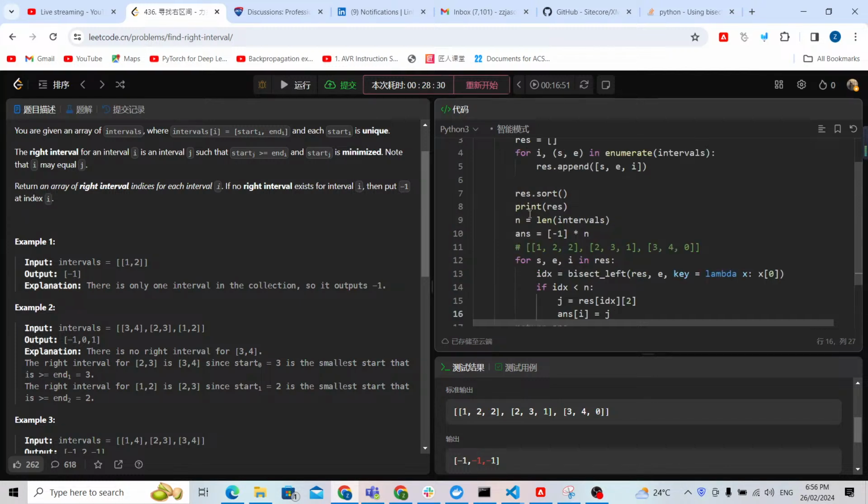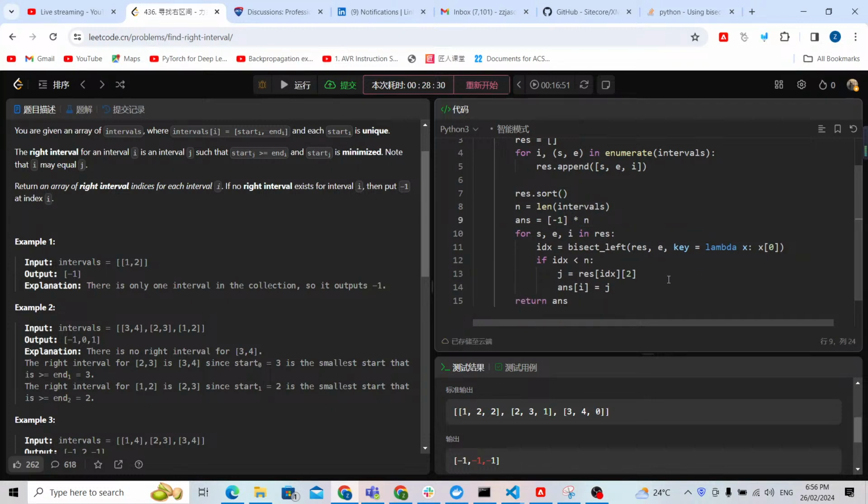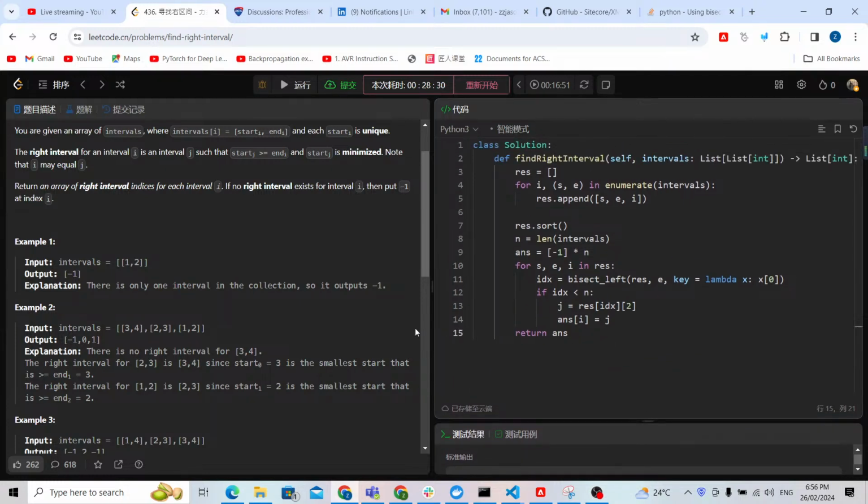And the process is not so difficult. You just need to understand the process of sorting. And we have to use some kind of library to save time. Because if you try to write a bisect left for yourself, and it is also a nested array, you're going to make mistakes, and it also takes more time than you expected to finish this problem. But as you can see, if we know bisect left and know how to use it in a nested array, it's going to save us a lot of time.